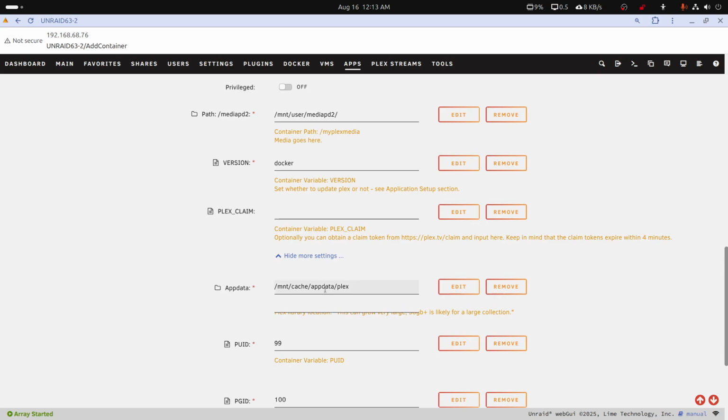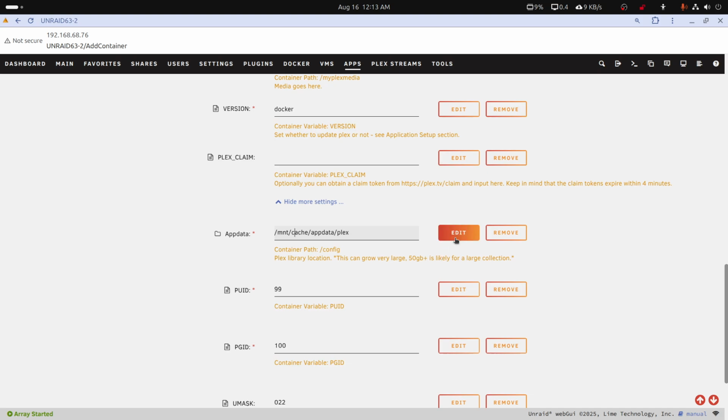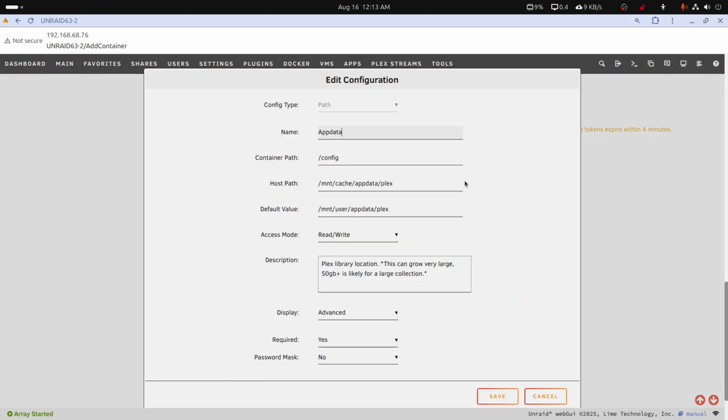Should be able to click into this. Oh, so the container is not created. That's why I'm not seeing anything. That folder is not created.